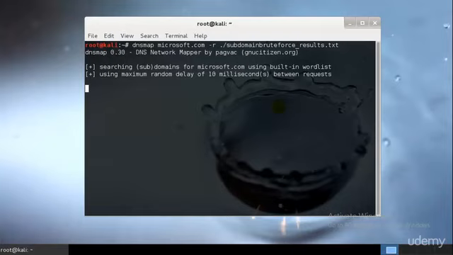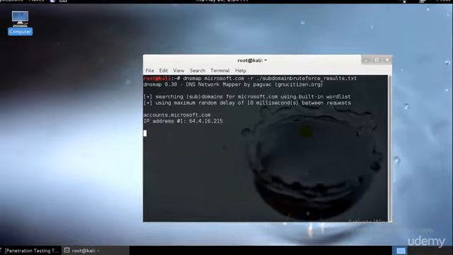So let's check if we first get this information. I think the DNS query is quite slow at this point of time. That's why it's unable to get multiple requests within 10 milliseconds. Okay, we have the first IP address, 64.4.16.215, and these IP addresses will give you an idea or hint as to what range of IP addresses they are using in their whole company. That means from where to where the range is, so that it will be easier for you to get access into their computers. So yes, this is how the DNS mapping looks like.